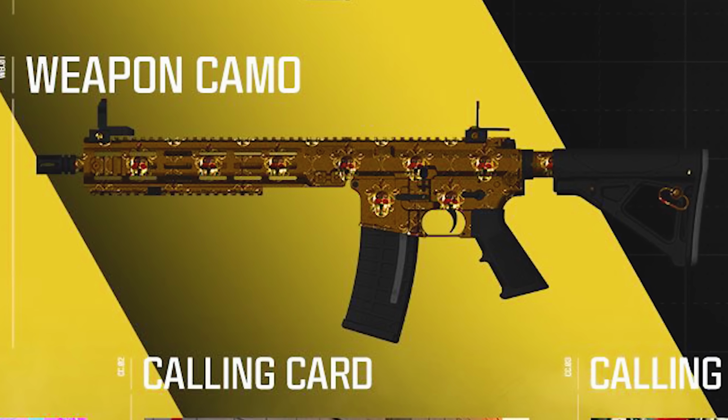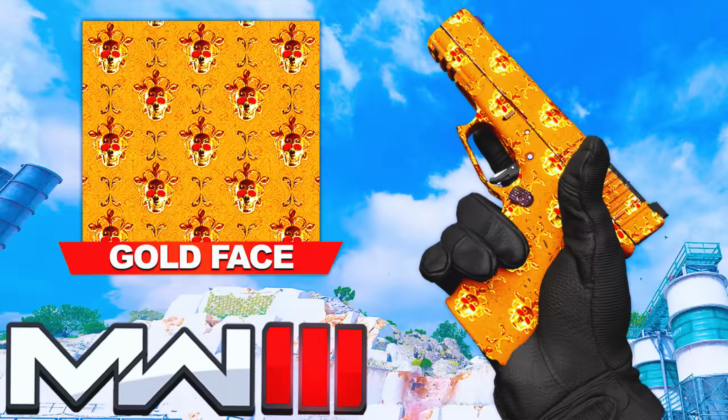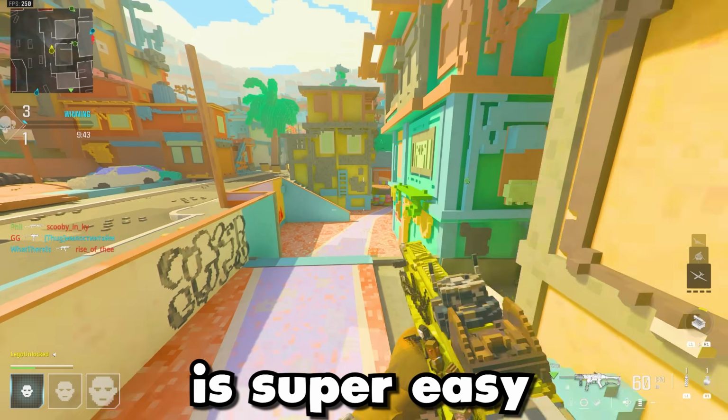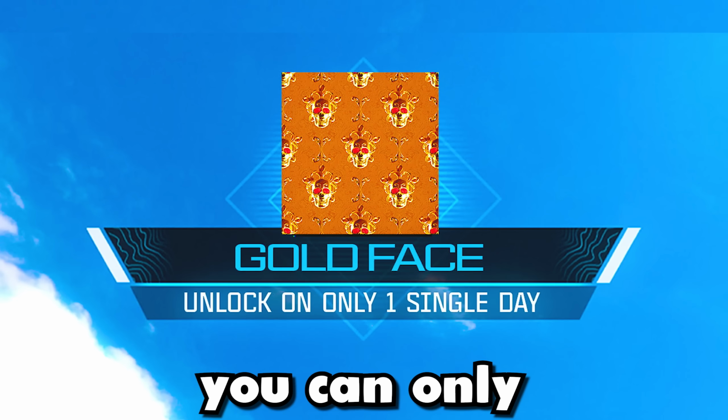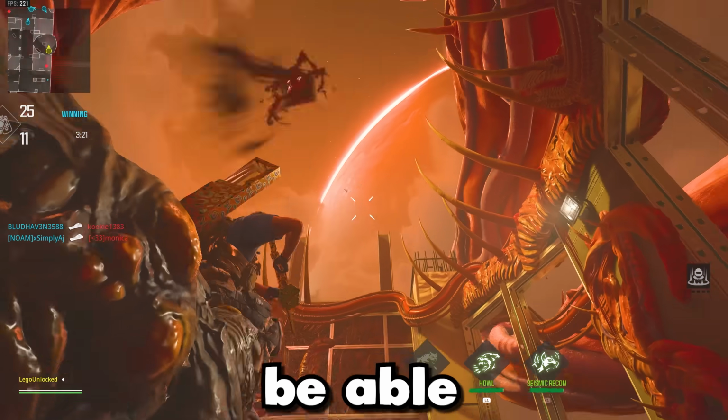This is the new free gold face camo that you can unlock for Modern Warfare 3 Warzone in Warzone Mobile. It's a golden camo with a bunch of skulls with red eyes. Now, this camo is super easy to unlock. However, you can only unlock it on one single day.